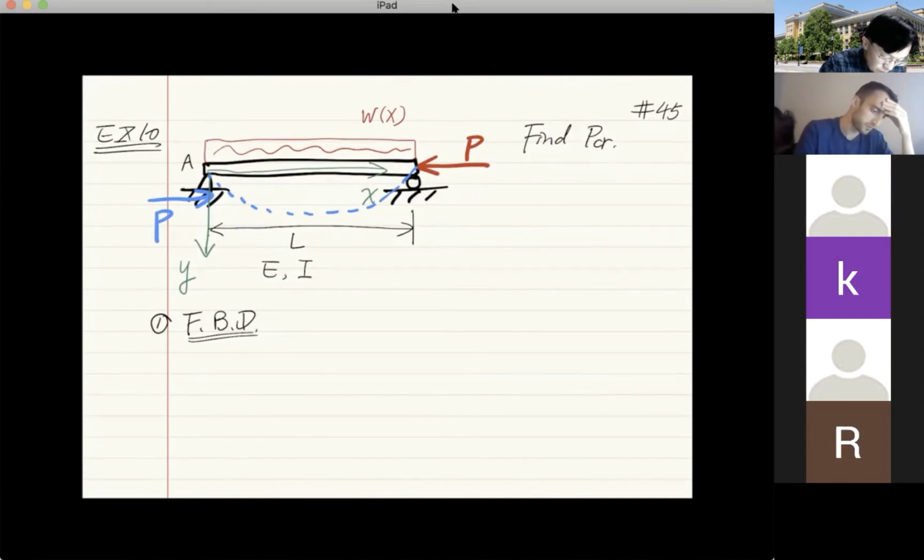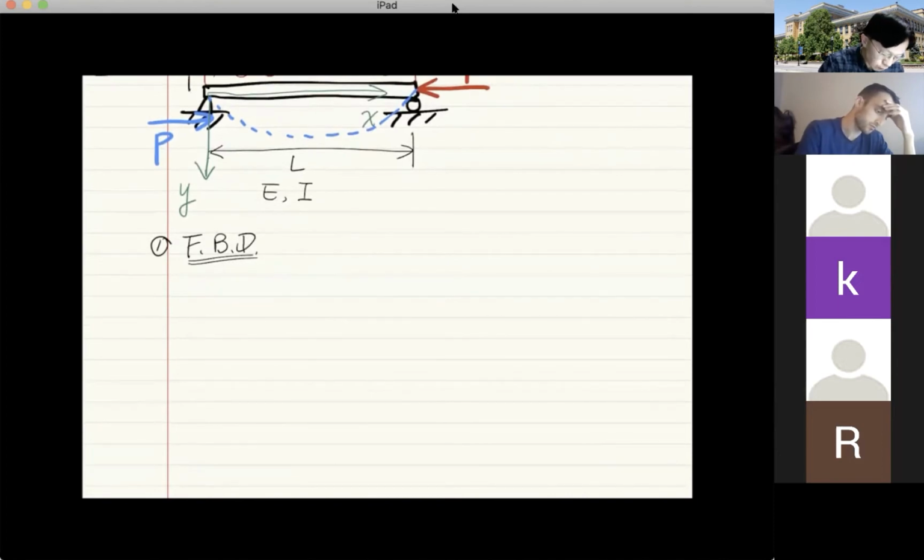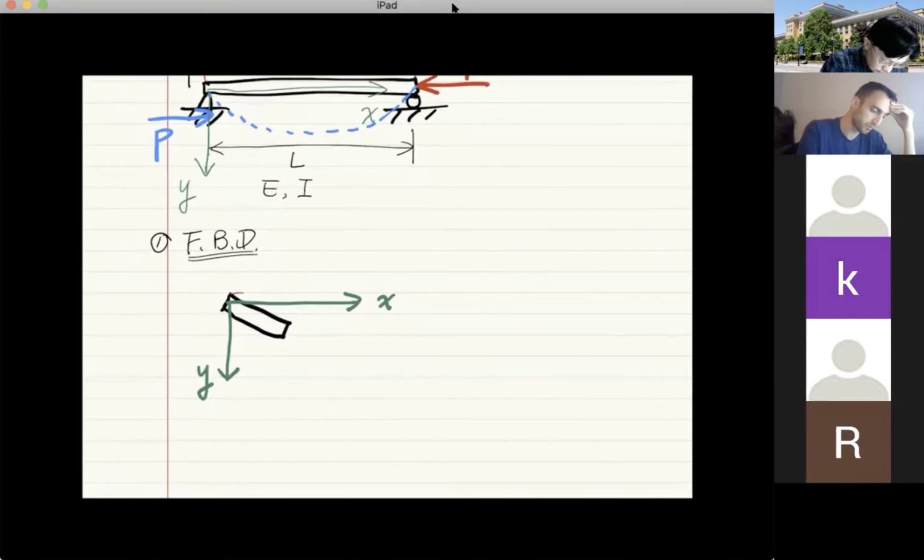Suppose we take the support from A, and A means from here. Actually, I don't like this to be A, because we're going to use integration constant A. Why don't we just call them 1 and 2? Okay, like this. And by considering support 1 in the free body diagram, we have something like this. And you also have your X and Y going this way. This is your X, it's your Y. Your loading goes like this.